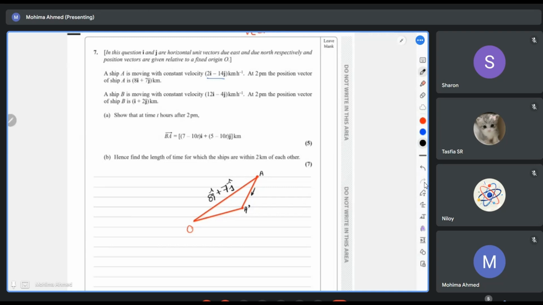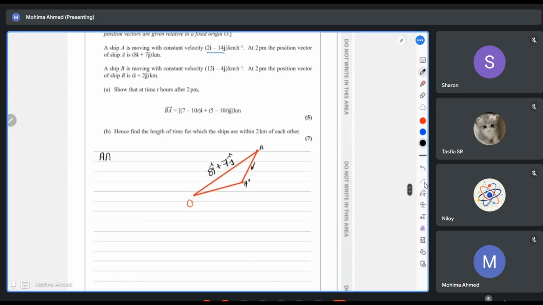Okay, and from A to A prime, think of it like this: you already have a displacement, right? In order to find a further displacement, you just have to find out what? Velocity into time. That would give you the value for your displacement, right? In order to find out this part, your working should be original displacement plus velocity into time. It is always this case. So from A to A prime, or I should write it like this, A prime with this vector.